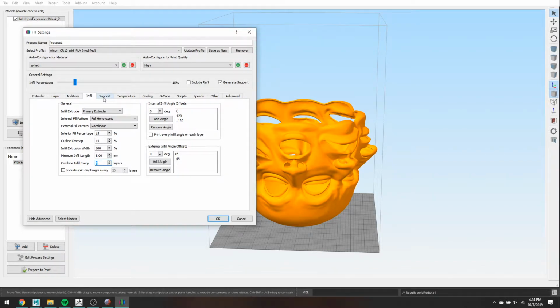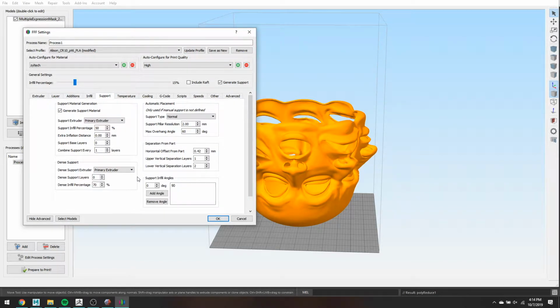So it's pretty nice. They also have settings for manual support generation if you want it. But here are just some random support settings. And again, they give you the option to combine your support every few layers. Again, it only works on smaller layer heights. That's a good point, I should probably go over that. You can just have auto support generated, or you can turn this off and it'll not generate any support.